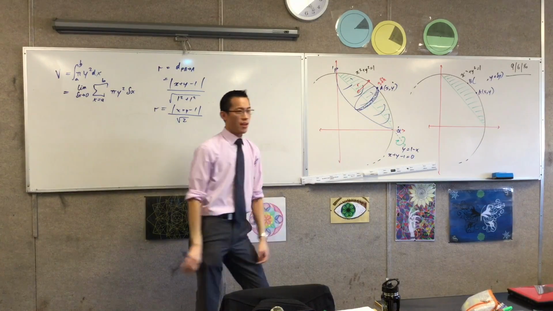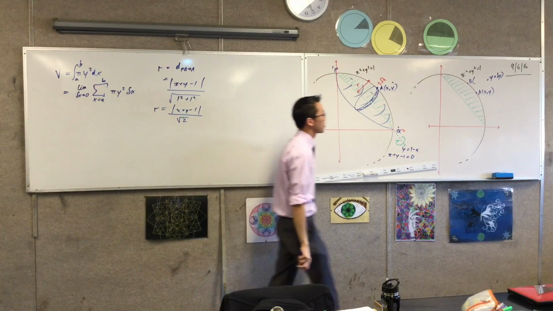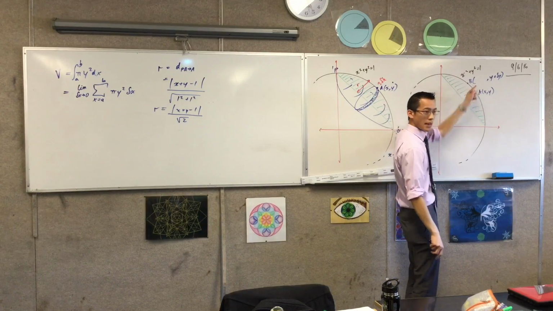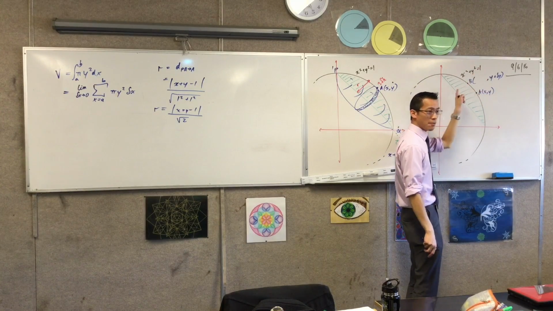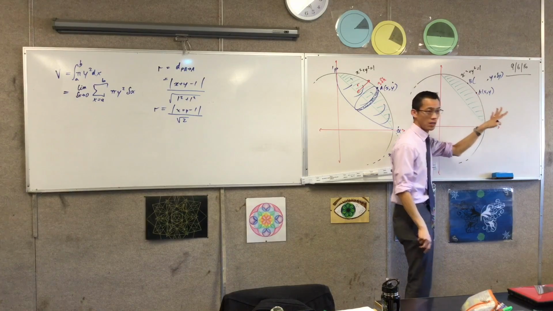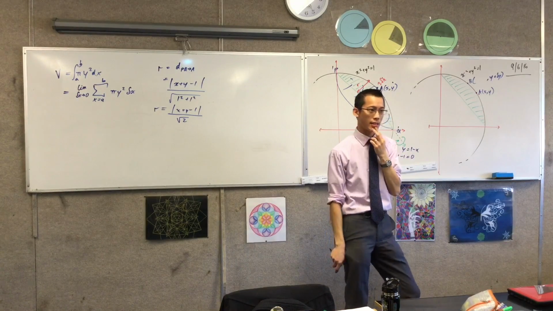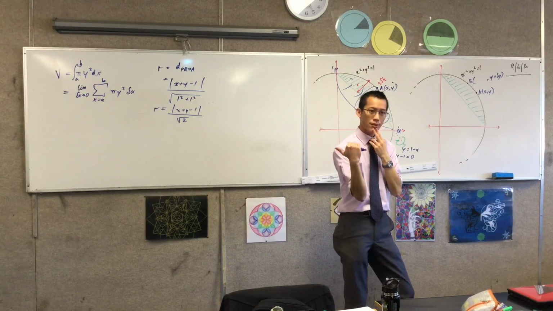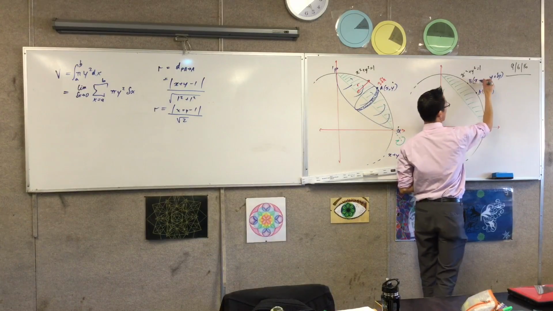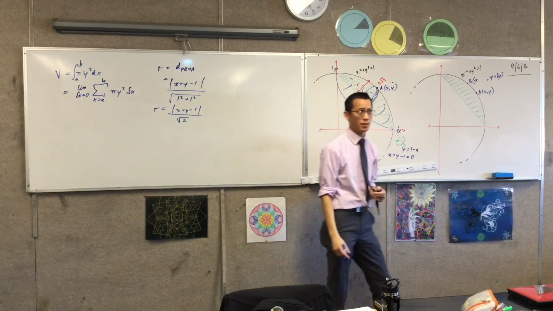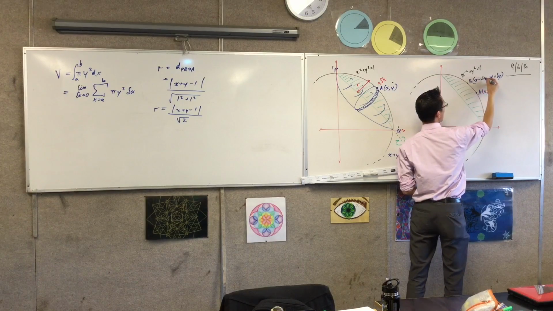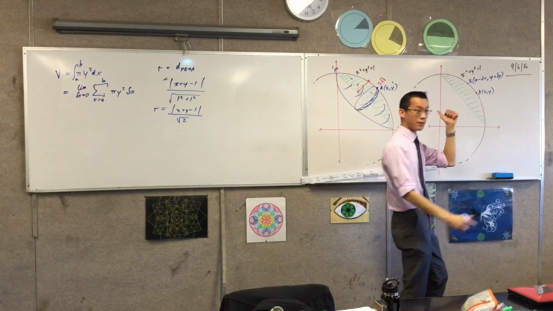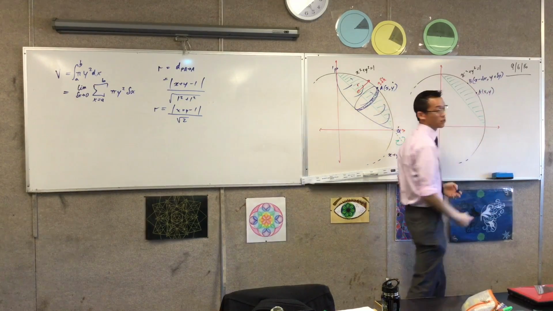Now, it's a bit unusual to start with the y's. The reason is that going from A to B, I'm going up. So that's why I add delta y. But when I go from A to B in this particular configuration, which way do I go for x? To the left. So in fact, this is not x plus delta x, unless I want delta x to be negative, but that's just confusing. I'm just going to say it's x take away a little bit. I'm going to the left. I have to, because I'm still on the circumference of the circle.